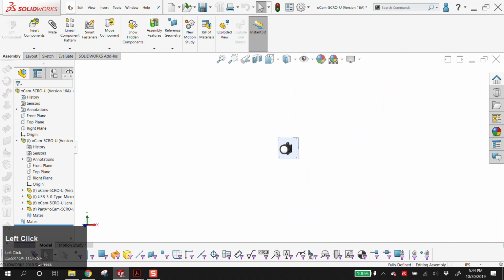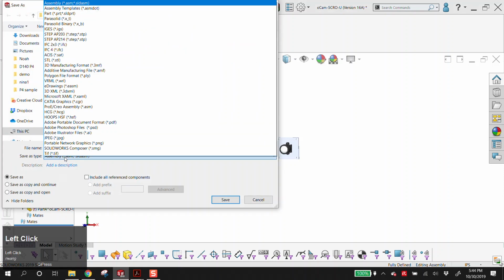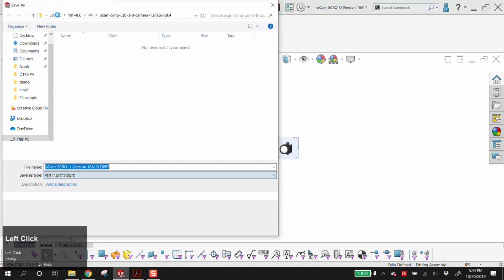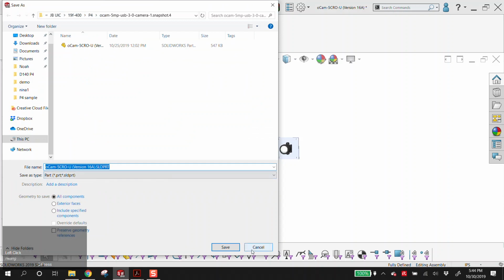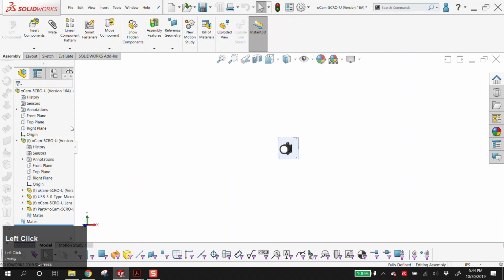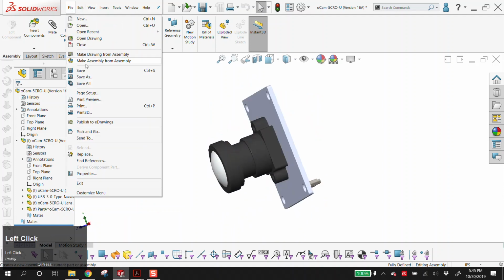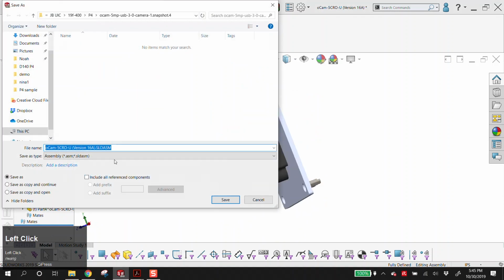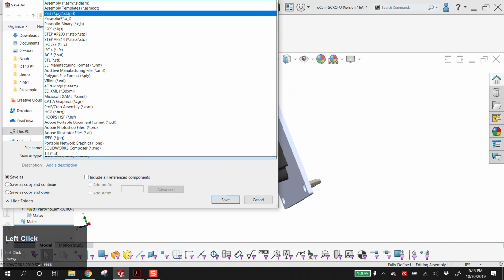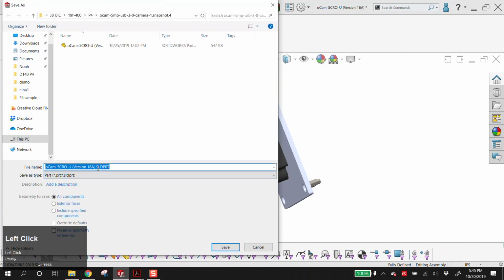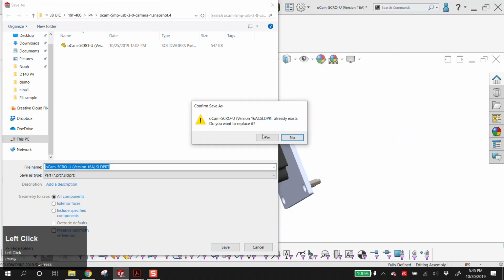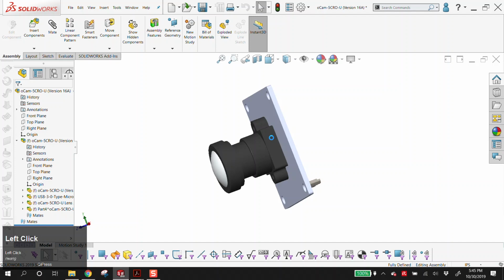And honestly, from this stage, I would go to File, Save As, and actually the way that I would do this, I would save it as a part, just for simplicity's sake. You could save it as an assembly, but then it's going to create 4 separate parts. It's going to make an assembly for something that's incredibly simple. So I would just simply go Save As, navigate to SolidWorks part.sldprt, and go ahead and hit Save. It's asking me about replacing it. That's fine. I mean, that's what I already did. That's how I created it the first time.